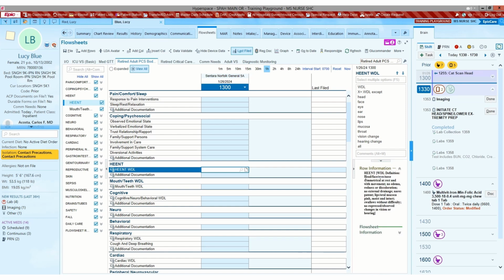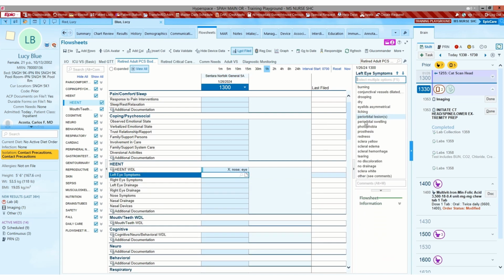So here's my definition. If I am WDL except that this person has been battered up and has a bloody nose, I'm going to do WDL except nose. Let's see, they got their eye too. And so then I'm going to do, let's see, left eye is not a problem, but right eye has some drainage and stuff.